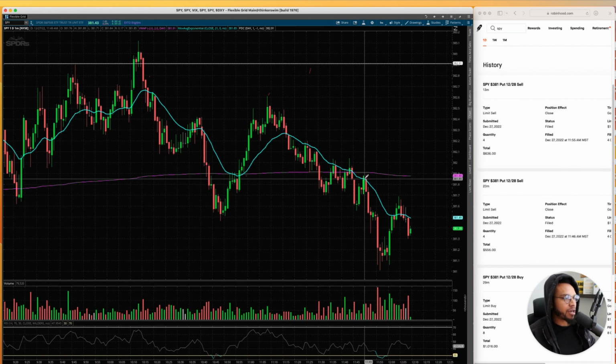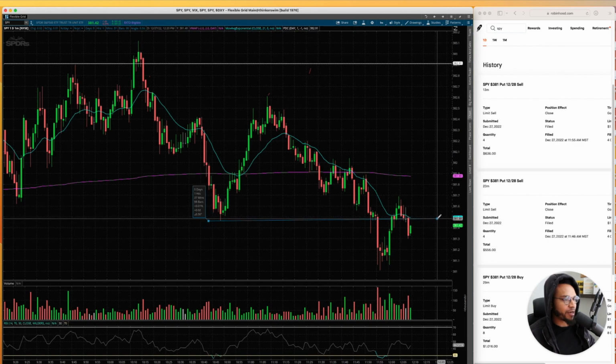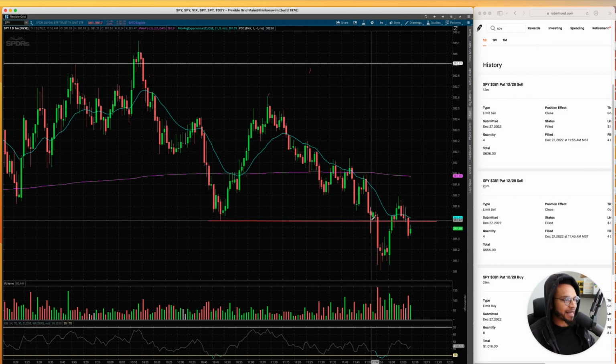I'm using the VIX and the dollar as confirmation, tick over tick, to see whether this thing is going lower or not. As the VIX moves higher, the market has more weight to move lower. As the dollar moves higher, it pushes the market lower. It's not a direct correlation, but it gives you some more data to make better decisions. And what do we do? We flush lower, and this was the previous low right here, and I wanted to get out on a flush below that.